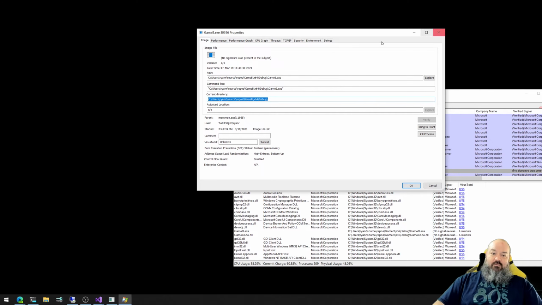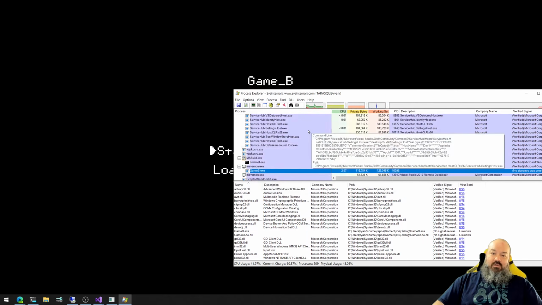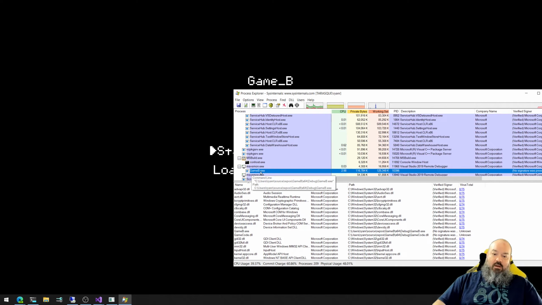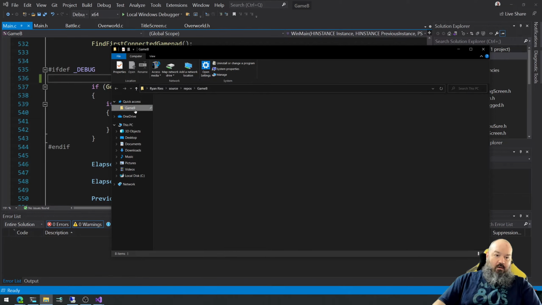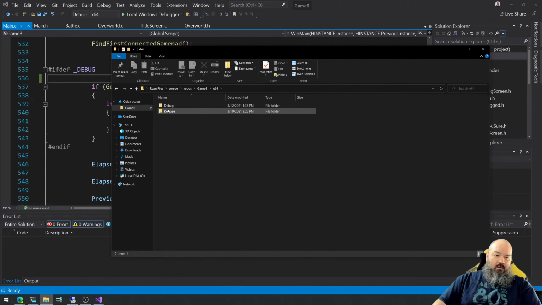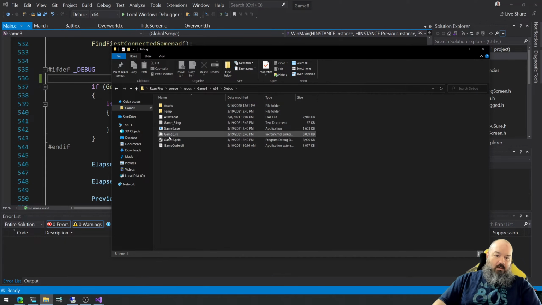Problem is whenever the game would be launched under the debugger, it would inherit the current working directory from the debugger. But when I would launch the game independently of the debugger, which is to say, go here, go here, go here, and just launch the game like that, then the current working directory would be different.